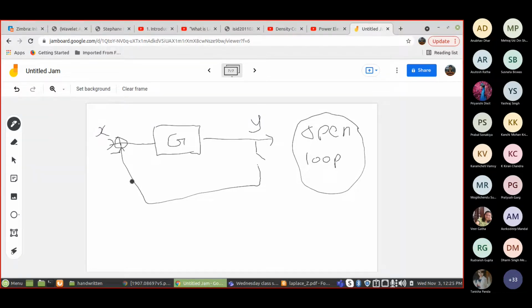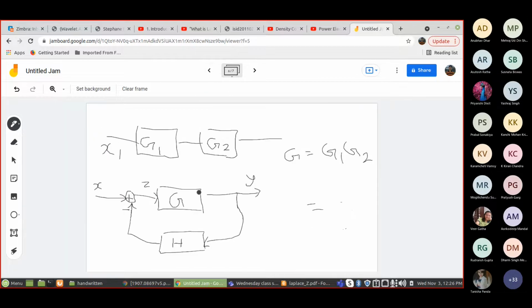You can give many practical examples of both open loop and closed loop systems. Both are quite common. When this loop is closed, what you get is the closed loop. This is also called feedback, which we will come back to maybe in the last week or so. Now with this feedback, we want to determine the transfer function of this arrangement.